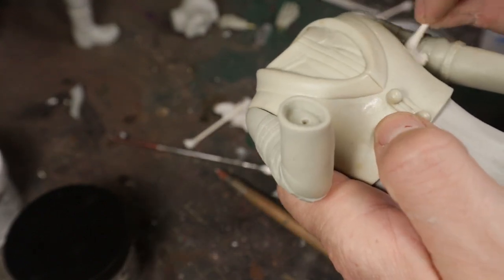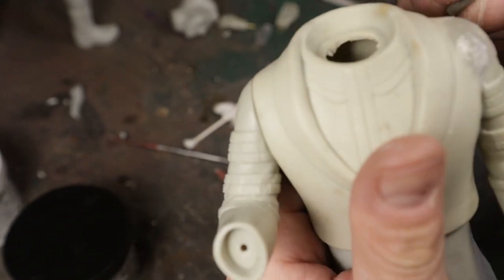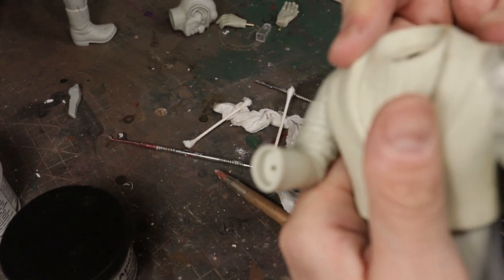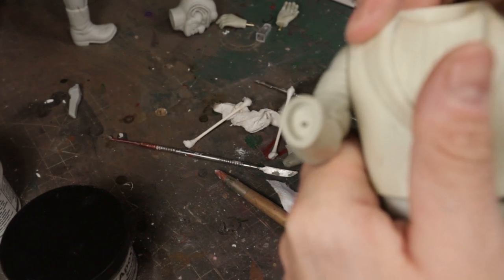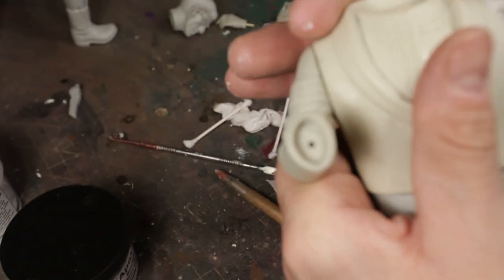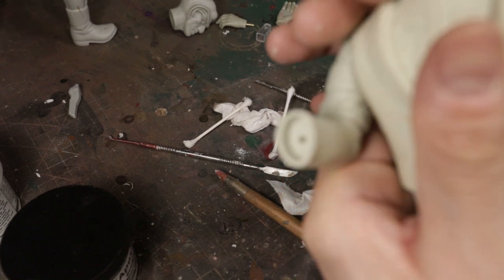Again, I won't know until I get primer on this to see what it looks like, but I am going to build up the top here a little bit more, because the top two surfaces aren't exactly even. The top of the shoulder is not exactly lined up, so I'm going to fill this up a little bit, and then we'll sand it down to get the right shape.